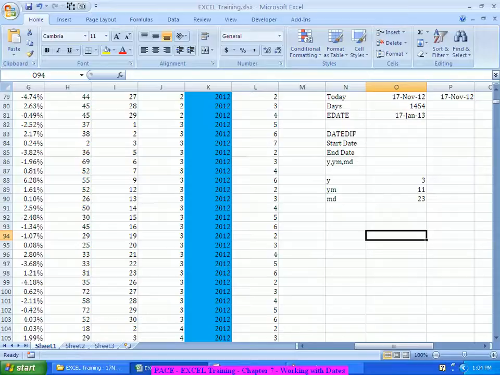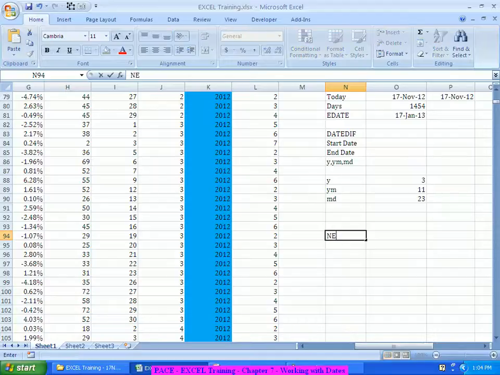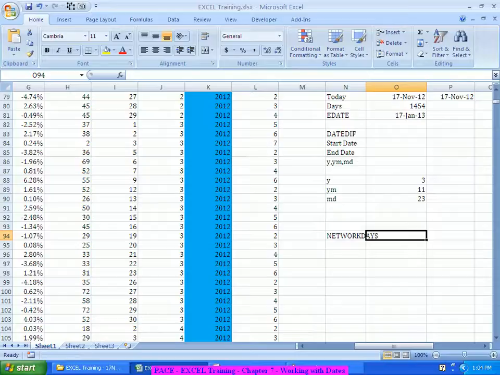But the default implementation of 2007 treats both Saturdays and Sundays as weekends, holidays. If that has to be changed, then we have to do a lot of modification and make our own rules. By default, the formula called NETWORKDAYS gives me the number of net working days between two dates. By default, it takes Saturday and Sunday as holiday.